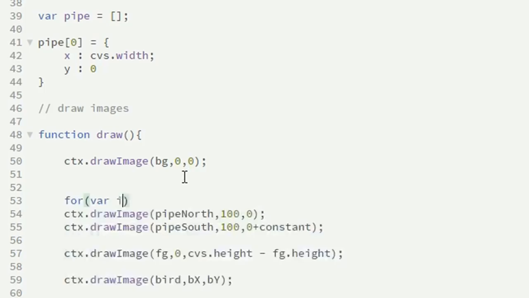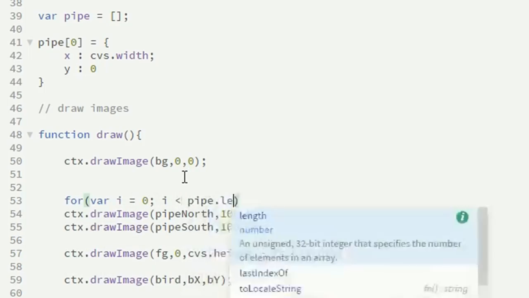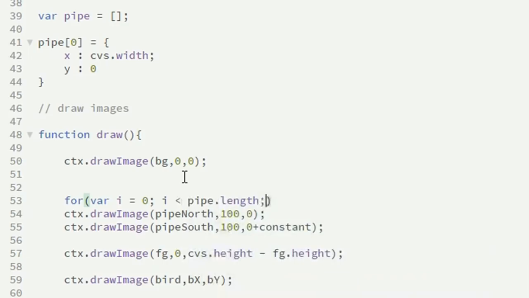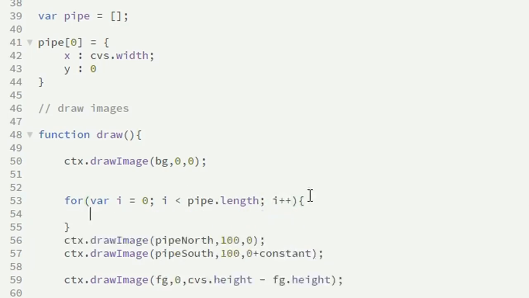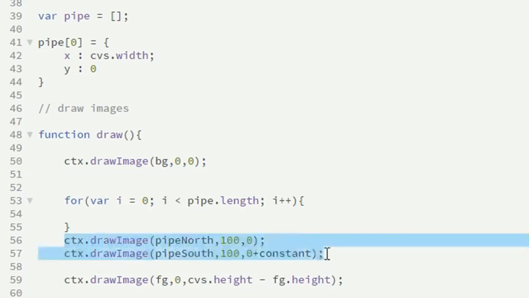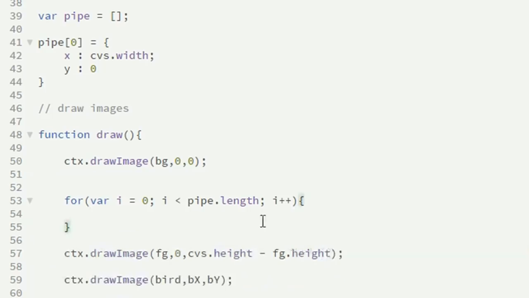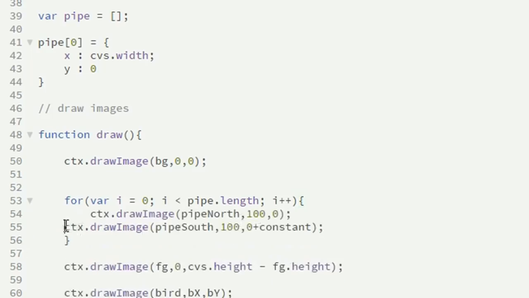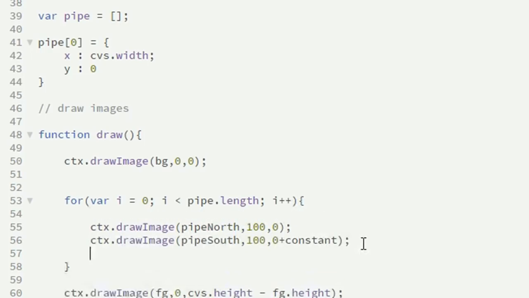Now we're going to use a for loop to draw all the pipes. I'm going to copy this inside the loop, and I'm going to change the x values with pipe[i].x.